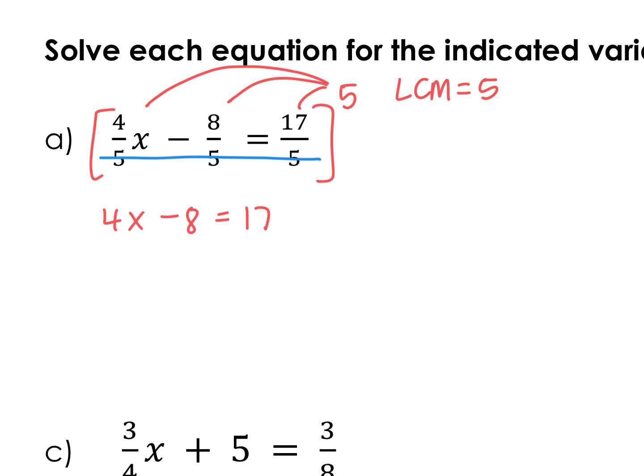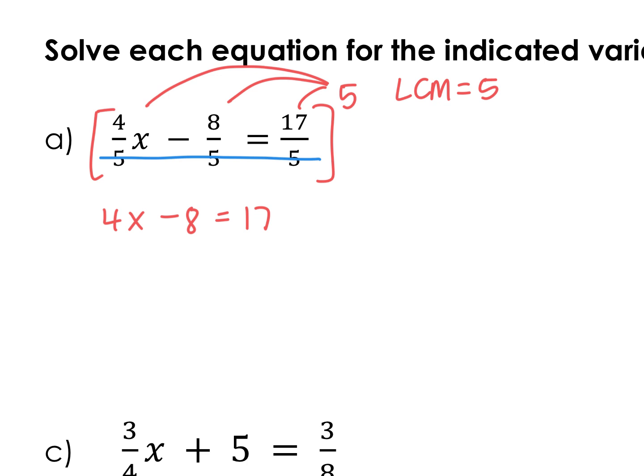Where'd my pen go? So how does it work if you don't have the least common multiple? You will. In this problem, the least common multiple was the denominator, so it doesn't change any of the numbers. But we're going to do other ones where the least common multiple is not the denominator, and it will change those numbers. Same concept. But since all of them were over 5, it just clears it out.